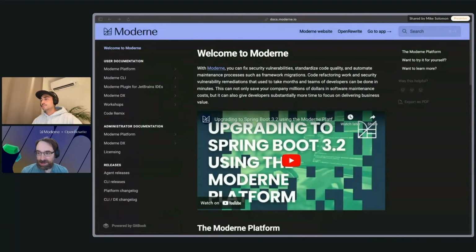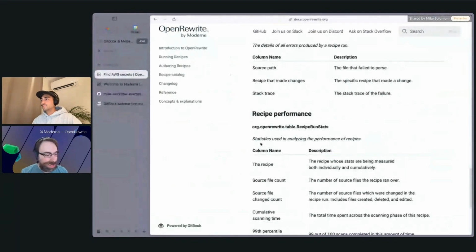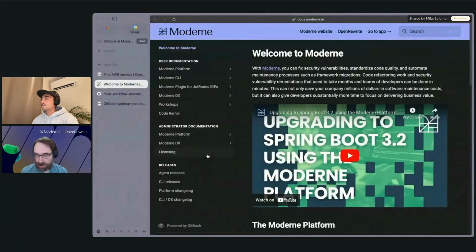We reference them from the docs. For instance, when we talk about Moderne stuff, you can click on here to go to Moderne, and then in the Moderne docs, we also will say, hey, if you need more information about this, go to the OpenRewrite docs, based on where things lie. Because OpenRewrite is sort of the backing of everything, and it's where a lot of the logic lies. So if people need to know more about that, we direct them there. And then if they're interested in interacting with the product, it's like, oh, go over to these docs.